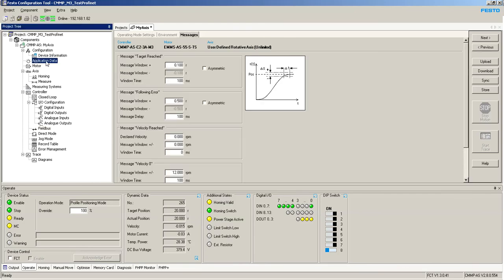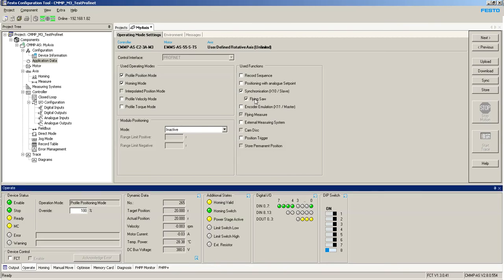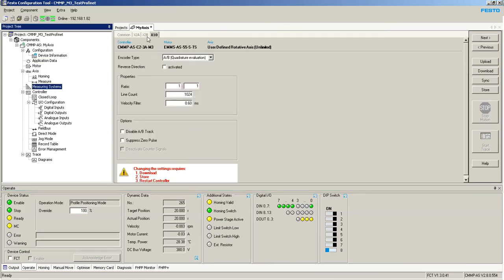For this, I go back here to application data, and then operating mode settings. I'm gonna set this synchronization X10 slave and flying saw, and I already have an external encoder connected to my X10 port on the CMMP. So I'll set that, and then the only other thing I have to do is configure my X10 port.